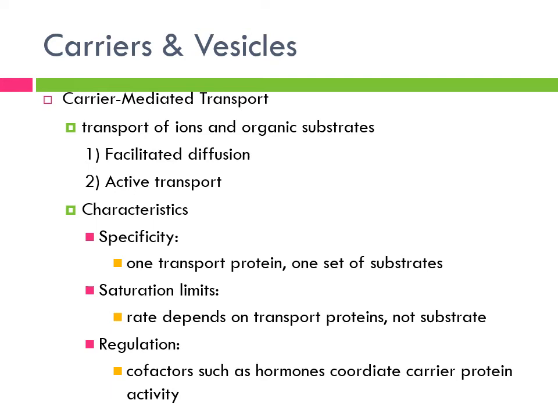Saturation limits: the rate depends on the transport proteins. So if the proteins are moving as much as they possibly can, then the amount of substrate in the area doesn't matter. It really depends on the number of proteins and their ability to move substrates. And then these are often regulated by cofactors such as hormones, which need to bind to those proteins and allow those proteins to function.